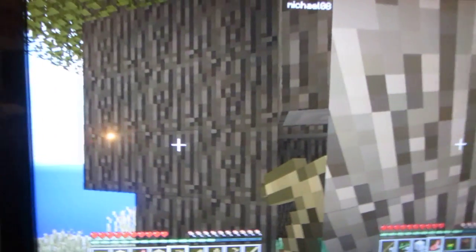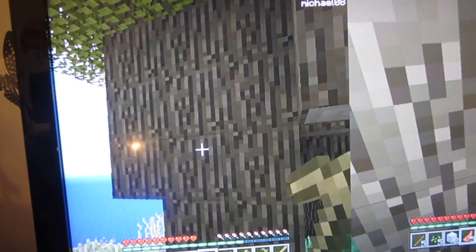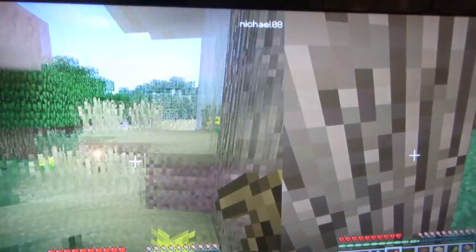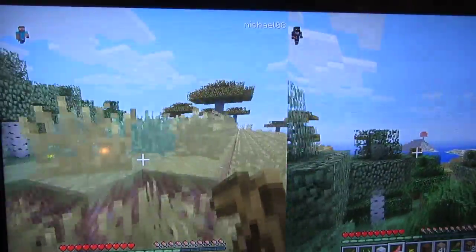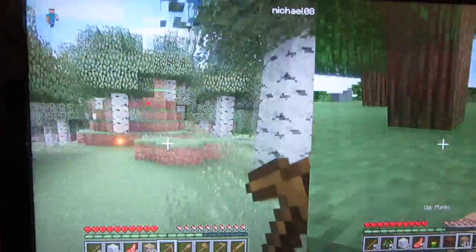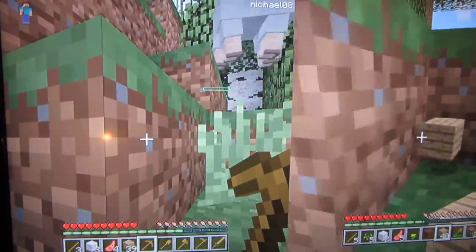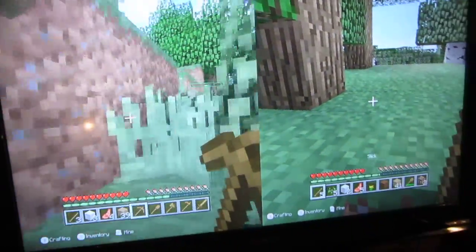So if he mines it now, it won't be oak wood, it will be dark oak wood. So I also forgot to mention, he's got my crafting table, so Robert will give me back my crafting table. If you're wondering how to throw, it is B. B, yes. I never knew that.